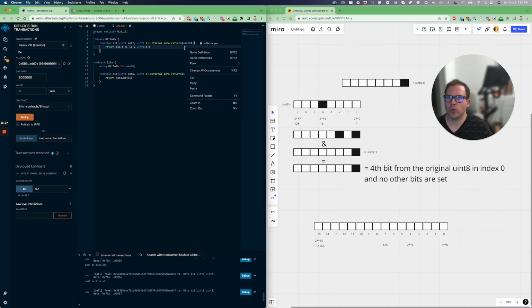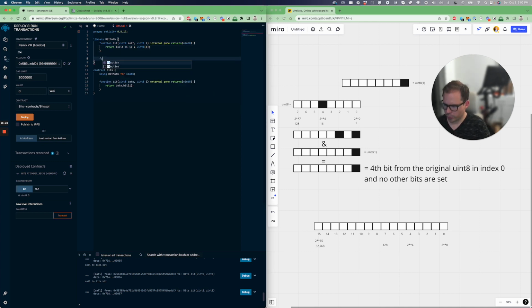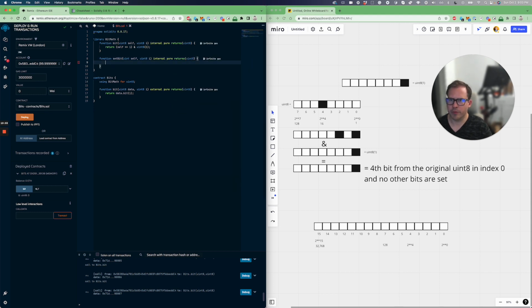All right, so now these operators, I hope they make a little bit more sense. We can also set a bit. Okay, so let's say that self comes in and we want to set the bit to true in location I. Now I'm just going to make some simplifying assumptions here. Let's just say that it is 0 to start with, and we're just setting it to 1. There's a way to toggle it as well, so that if it is 0, it becomes 1, and if it's 1, it becomes 0, or always make it 1 no matter what it is. I encourage you to try to write that code, but I'm just going to simplify some stuff. So I'll just say I want to set the bit in location I to true.